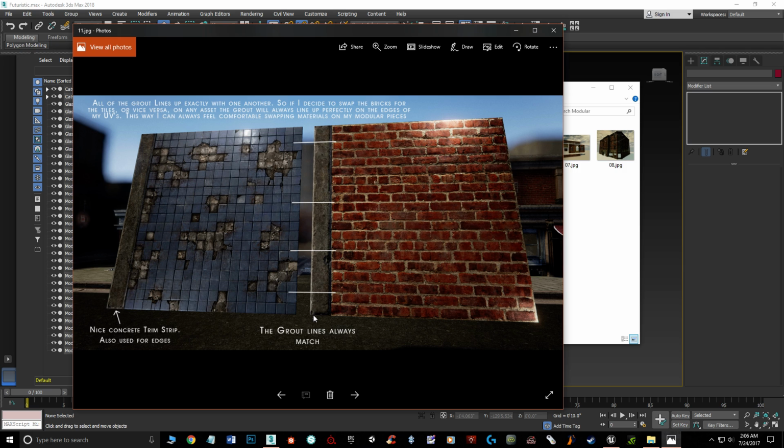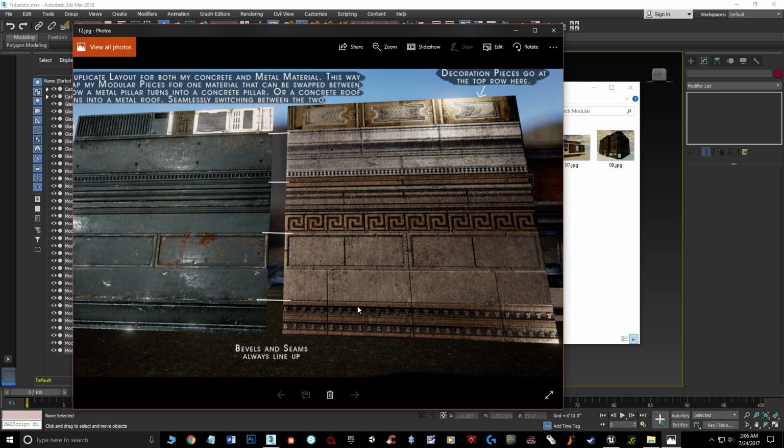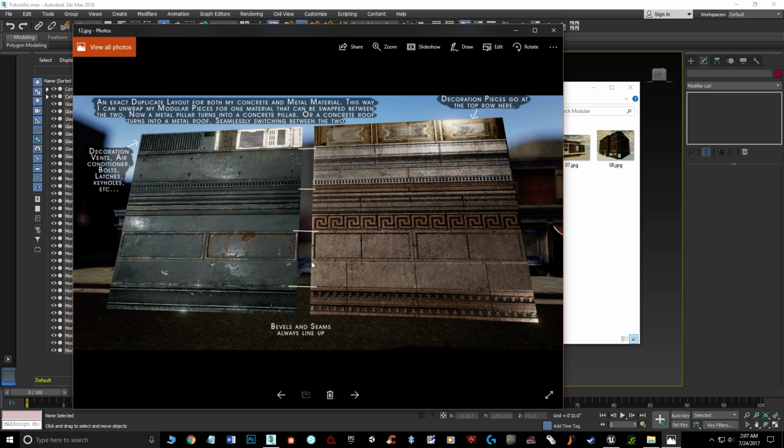If you understand these ideas and use these concepts, you can really create art fast with the least amount of work possible. Now this is more or less the idea behind creating trim or even strip texturing, which is something you'll learn in the game texturing class. But as we can see here, they even line up all the other different pieces. In this case, if you have a building that's made out of metal, and if you read this part up here, the artist basically says you can swap out the metal for the concrete and get a completely different look with the building because all the things line up. The trim lines up with the trim on this side, some part of the wall lines up over here, and so on and so forth. And then the decorations that are unique to the different textures are just on the top here. So that's another way that they do it.